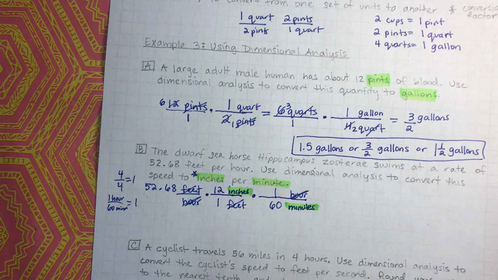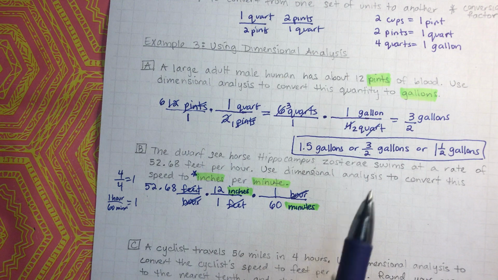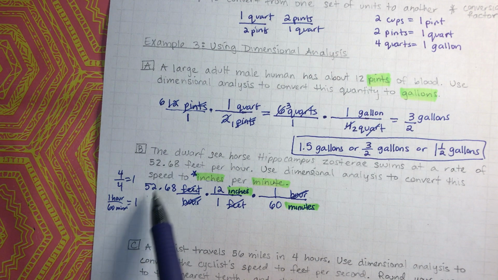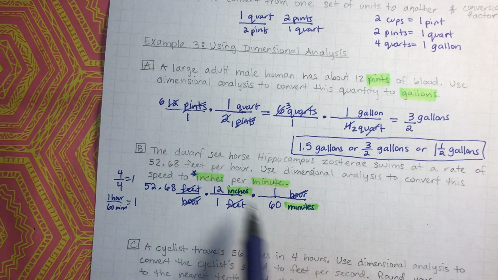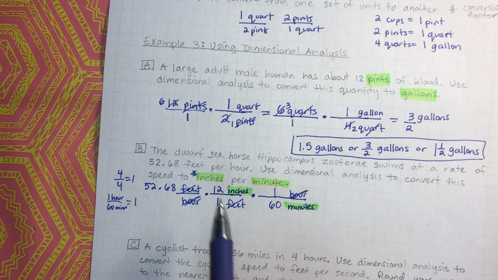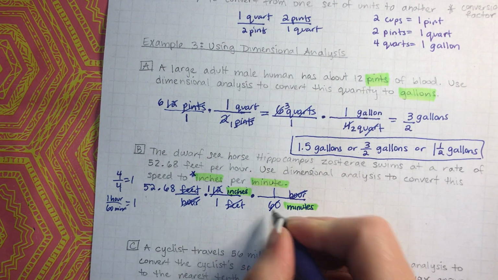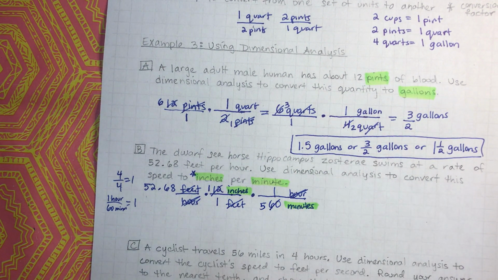Now what I'm gonna do is I'm just going to do a little bit of simplifying before we just multiply this all across. And we're gonna look to cross cancel. So this 52.68, can't really cancel out a whole lot of stuff with that. But what about the 12 and the 60? Is there a common factor with those two? And I would say yes, the common factor would be 12. 12 goes into 12 1 time, and 12 goes into 60 5 times.